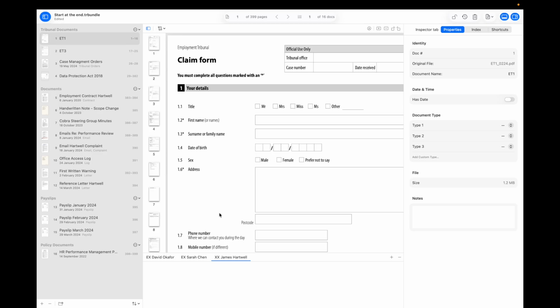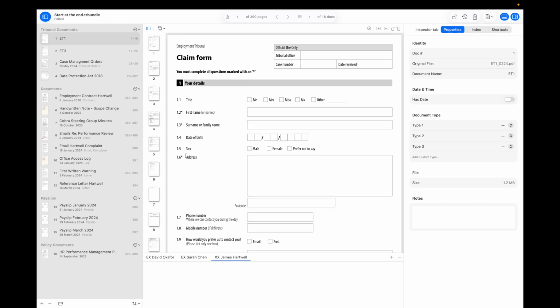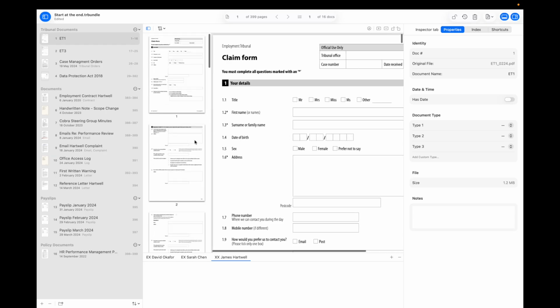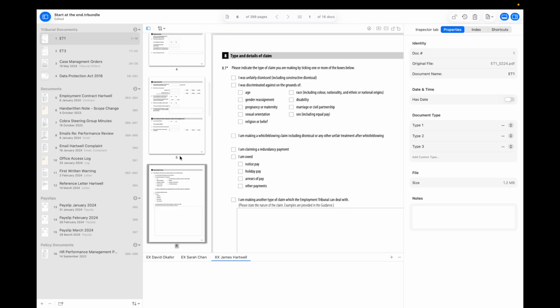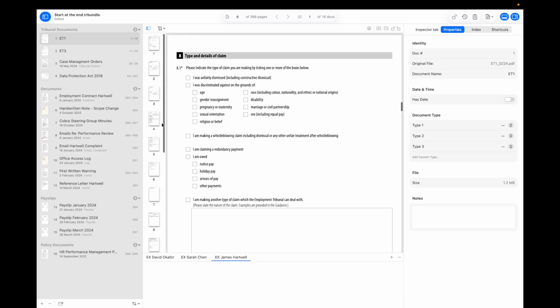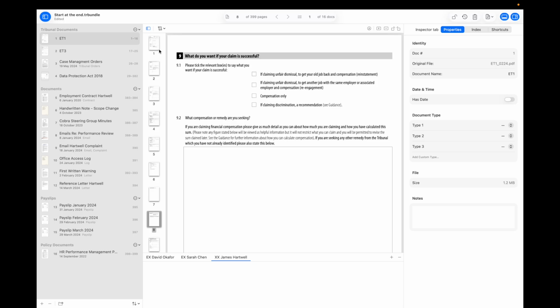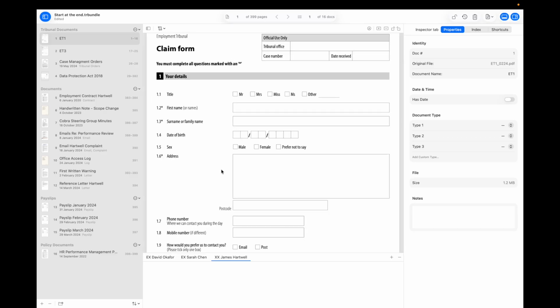Then this center pane, and particularly if I open that, is very much like Preview on a Mac, so you can see your PDF and you've got thumbnails down the side showing you the different pages of the PDF. If you drag here, you can enlarge those thumbnails so you can just jump to whichever page you're looking for. You can reduce those way back down if you know the page you're going for, or you can lose those altogether to give yourself a little bit more real estate for the page you're actually on at any given moment.